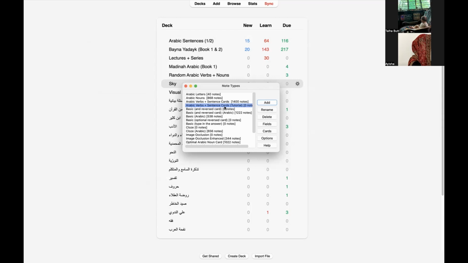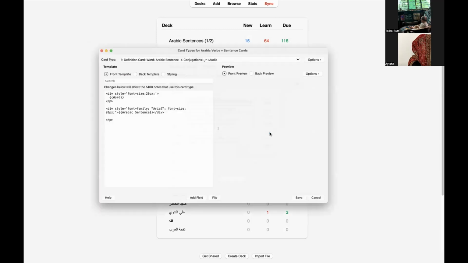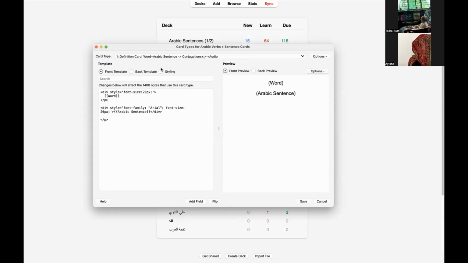Now we have to design the card. Now it has the fields. What needs to go on the front or what needs to go on the back. It has those materials, those tools, but now we're going to set up which fields are going to go on the front and which fields are going to go on the back. For that, we would hover over our note type, and then we would select cards. Something like this would show up, which is basically the design for your card.